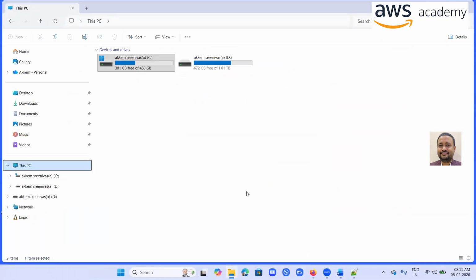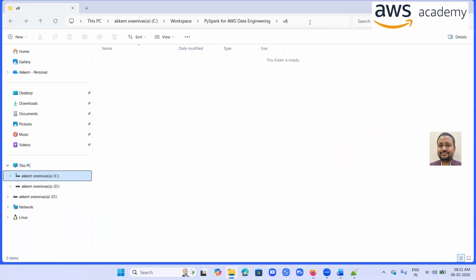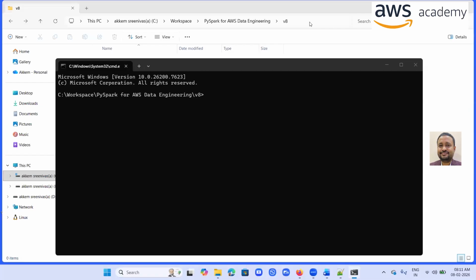Now open command prompt in your workspace. Go to your workspace. Then type pyspark. When I type pyspark, previously it opened the PySpark shell. Now it is going to start PySpark, but it will open Jupyter Notebook.